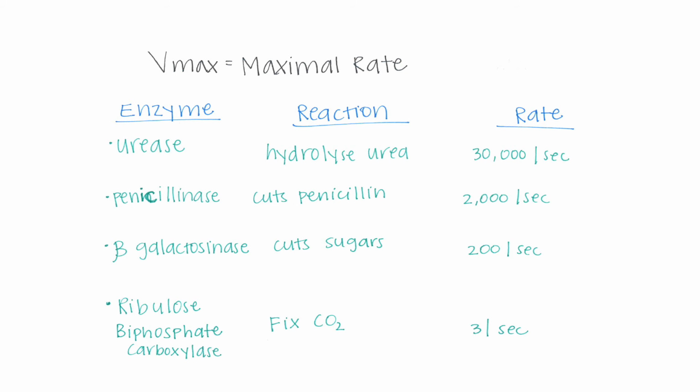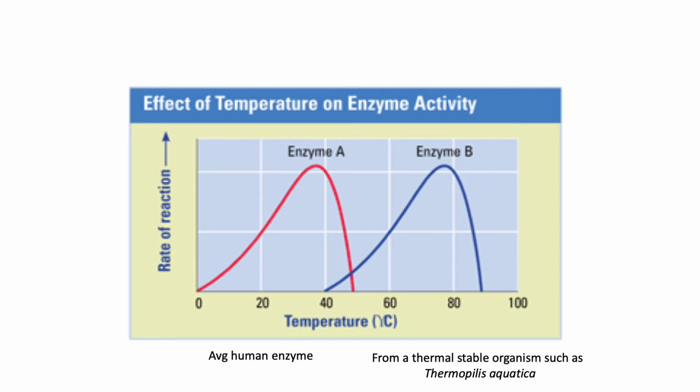So one of the ways to increase the reaction rates is by increasing the substrate. But there are 2 other ways I want to just show you. One is temperature and one is pH. So let's first look at temperature. With temperature, you get a kind of average effective temperature on an enzyme. So if we look at enzyme A, the temperature is on the x-axis from 0 to 100. That's centigrade. 100 would be boiling, and then rate of reaction, that is how fast the products are produced.